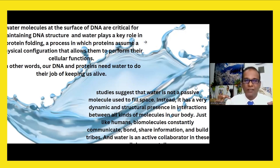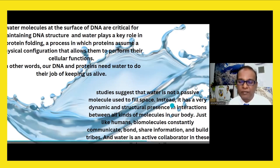That means each cell forms together. They have a colonization, like human beings. We all stay together. Once we start accommodating to our own, the same pace of people, we tend to, like they say, birds of the same feather flock together, right? In the same way, we human beings also like to bond together with the same kind of frequency of thought patterns. If the person is very humble and you're also a humble person, definitely next time when you meet that person, you would love to talk to them and share information. And water is a bioactive collaborator in this situation. Something very beautiful.